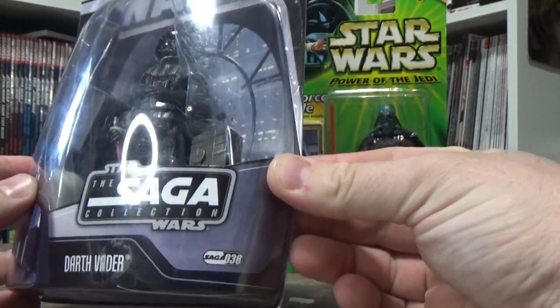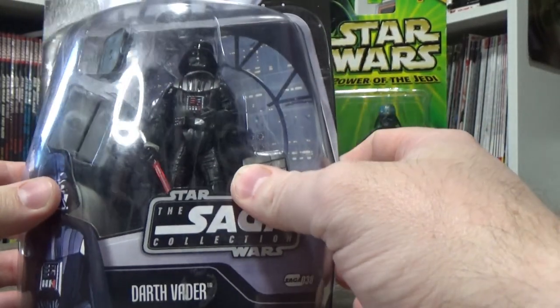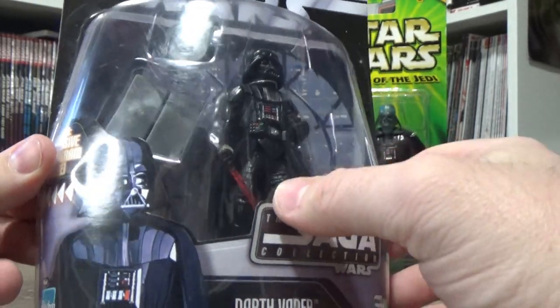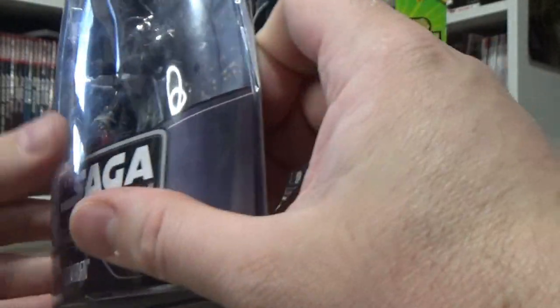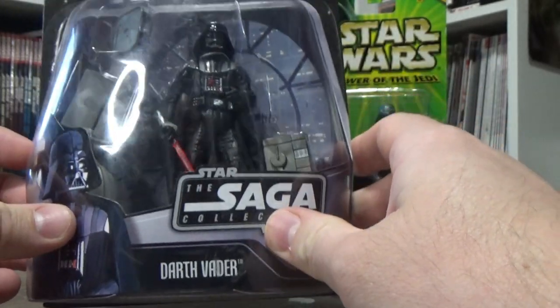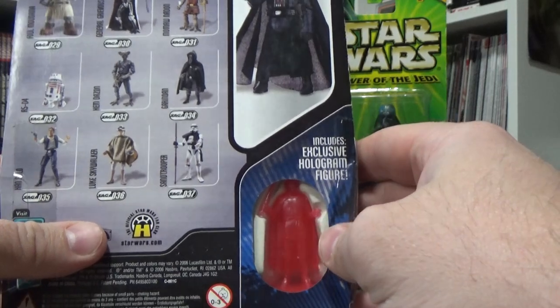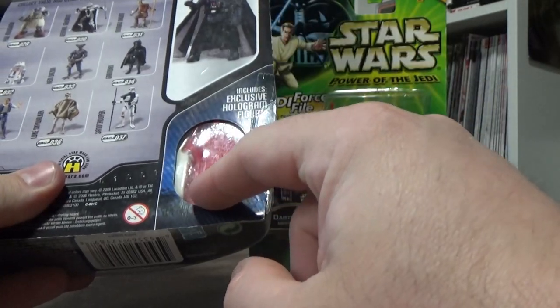And the other one I got is Saga Collection number 038. We've seen this Vader released a few times over the years since. Vaders get sort of repacked and reused multiple times, but it actually comes with some cool accessories, some crates and stuff, from the duel with Luke, where he starts throwing bits of junk at him. For that alone, I thought it was worth the price of admission. Cool little hologram of Dooku in here.